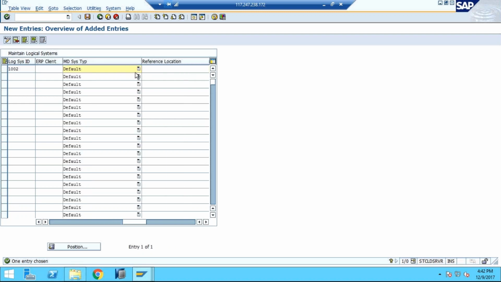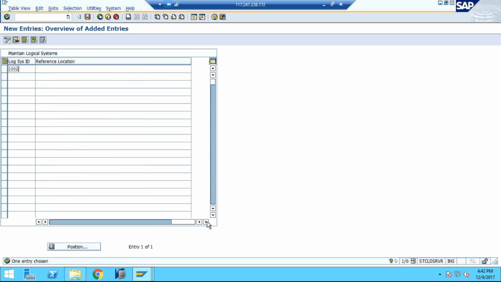Here it is default, we don't need to do anything, because whatever we mention here, this system will be chosen. A reference location, if you want to place any reference location for your HANA system, which location this system is, you need to mention this one. Here we are not going to S4 HANA, so we have to leave it blank. Our work is not with this area. If S4 HANA is connected with CAR, then you have to mention this reference location and all.